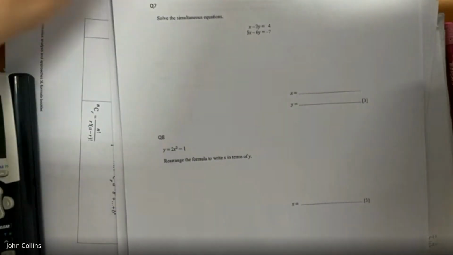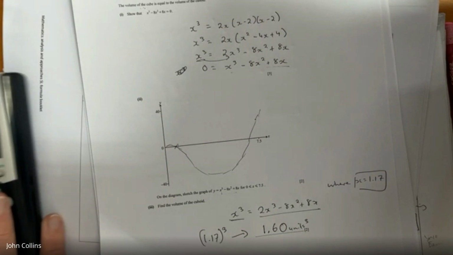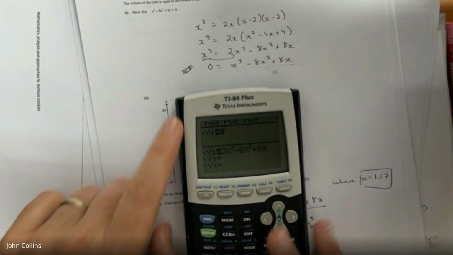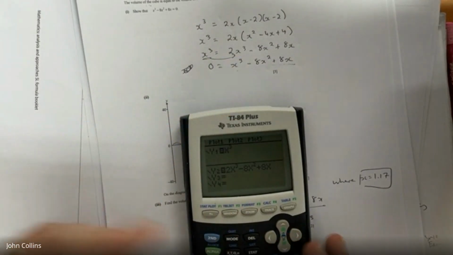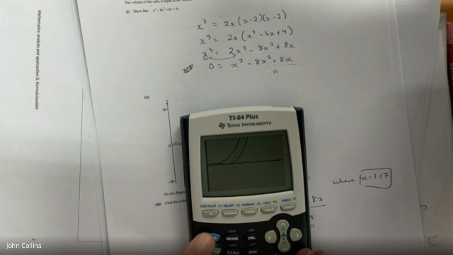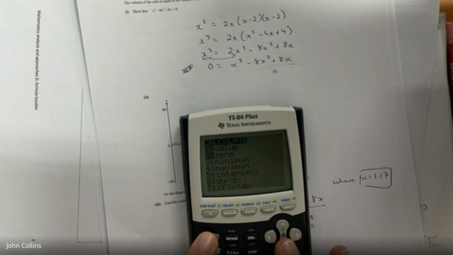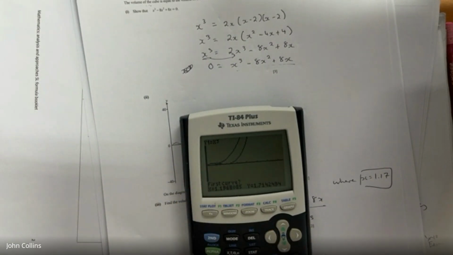Okay, that was very difficult. How did I find where they intersected? Well, what I did was I graphed the two originals from up here. I graphed this one, and where they cross over is the point of intersection. So when I looked at it on the graph, it crosses over somewhere here. So then I press second calc, and I go down to intersect. And the calculator will find where they intersect. That's how I found where they intersect. So that's the only place where the x values are the same.